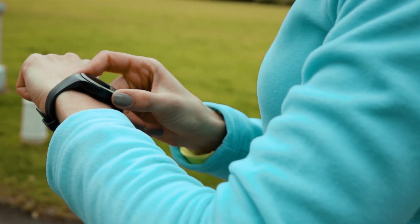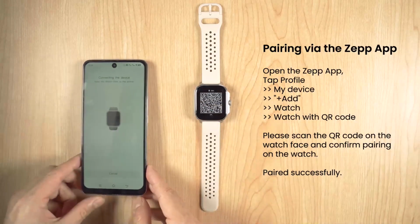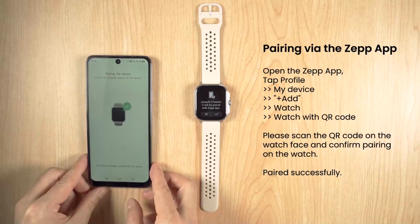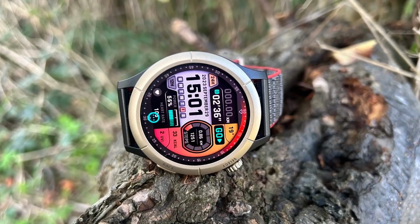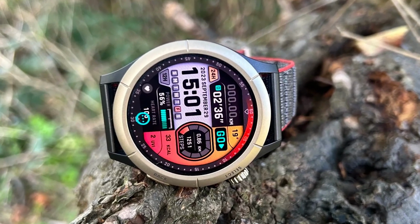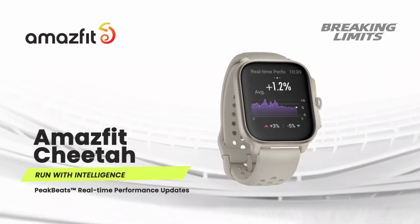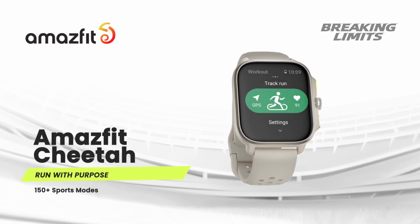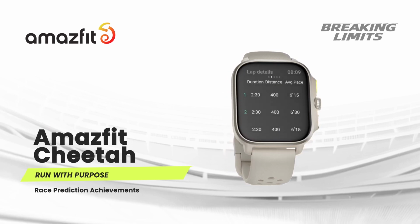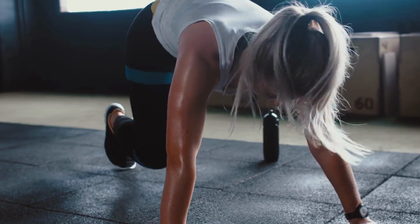For runners specifically, it offers metrics like cadence, stride length, running power when paired with external sensors, and VO2 max estimation. The heart rate sensor works well for moderate intensity workouts, but struggles slightly during high-intensity sessions, something I noticed during interval training where heart rate spikes were not always captured accurately. However, for most users engaging in steady-state cardio or moderate exercise routines, this won't be much of an issue.